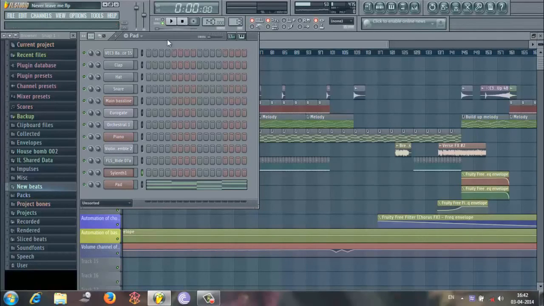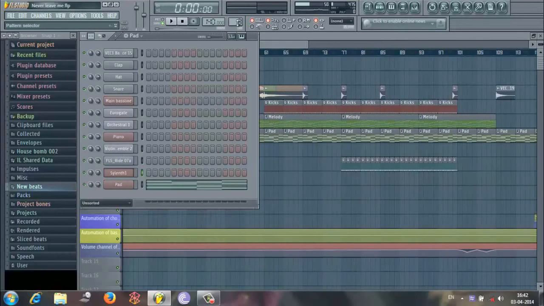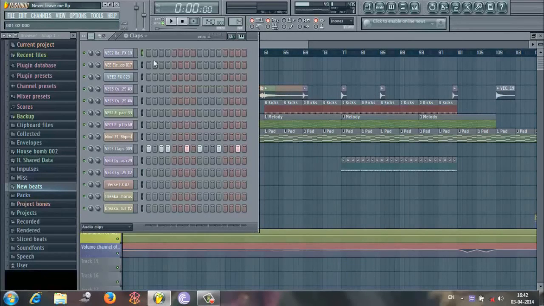And now see how it sounds with the pads. Even if you listen to electronic dance music quite regularly, you'll come to know the difference yourself, the difference when pad is there and when pad is not there.